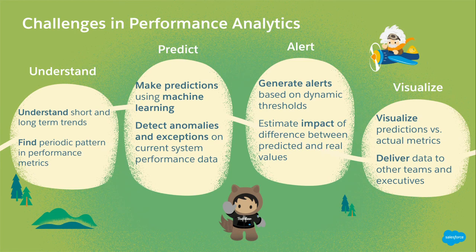And at the end, part of the presentation will be related to how we visualize the data, how we show you actual metrics and predictions, and how you could build dashboards using Einstein Analytics and deliver them to other teams in your organization and to executives on different kinds of devices. It could be on a desktop, or on a mobile phone, and even on devices like Apple Watch.